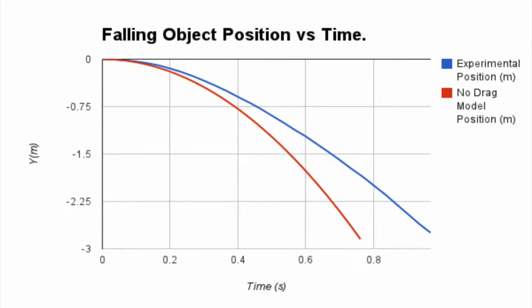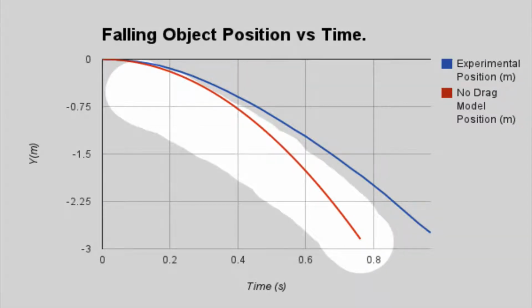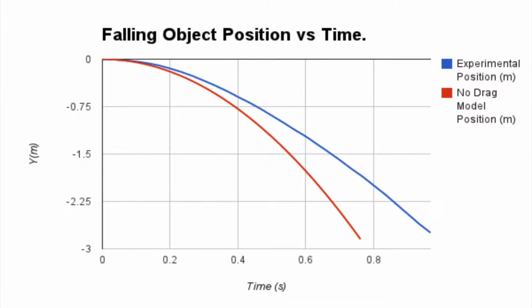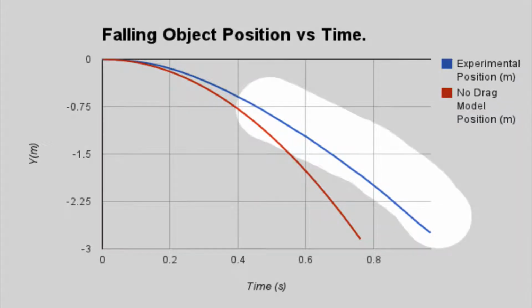Here is a chart of position: the data I got from the Tracker application and the model position. It is clear that the model is faster than the experiment. The explanation is that I did not apply drag force. We can say that the velocity of the model is always increasing. The experiment shows that the velocity of the object is constant in time, and we see that the position change is linear.